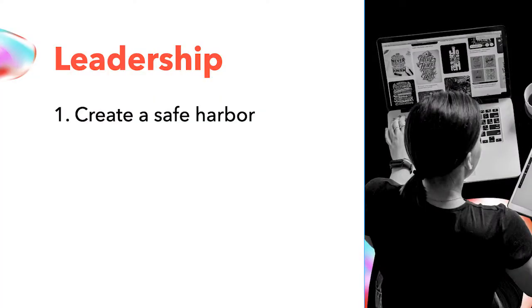All right, so let's start first in leadership. Here are some of the things that I feel are really, really important for building that environment so that creative ideas can thrive and you feel safe and encouraged and all of that good stuff. All right, so number 1 in leadership is creating a safe harbor. And this is really where people need to feel safe.